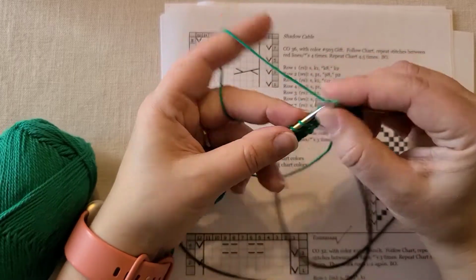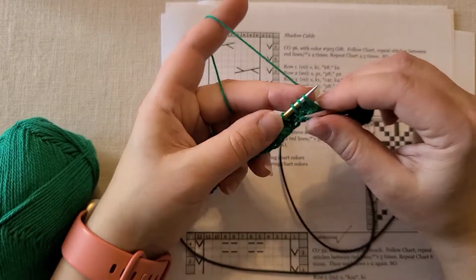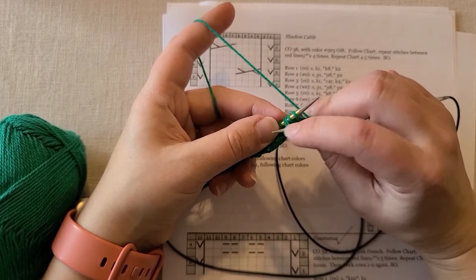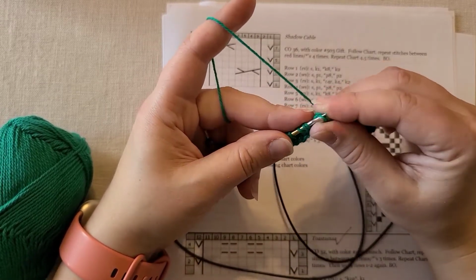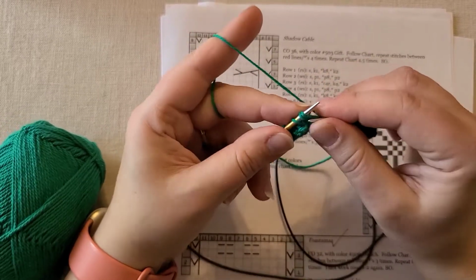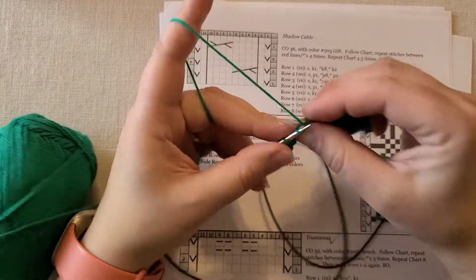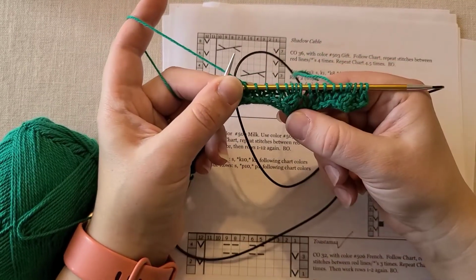And now we're going to knit 4 stitches, 2, 3, 4, and then we're going to do it again. So again, what we're going to do is take our needle tip and stick it into the very base of those stitches, and then you are going to move these 2 stitches in front of these 2 stitches, just like this. Very easy. And then knit your stitches in sequence. And then knit 1, 2, 3, and 4. So there we go. 2 little cables crossed.